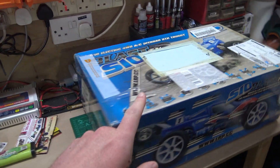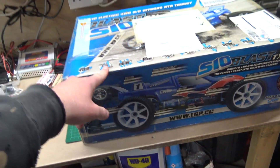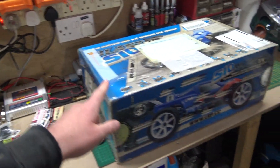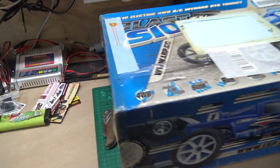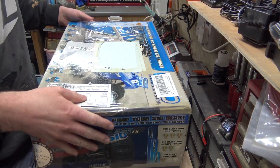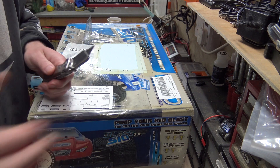Good afternoon. Look what we've got here — it's a box, but it's not what you think is going to be inside. This box has come all the way from Holland and it's had a nice old trip. It seems to have survived fairly well; there doesn't seem to be much damage to the box. So let's hope what's inside has survived nicely. Let's put you lot on the tripod and have a little look.